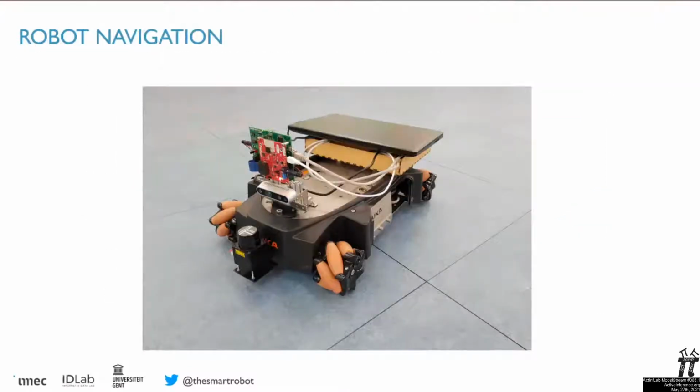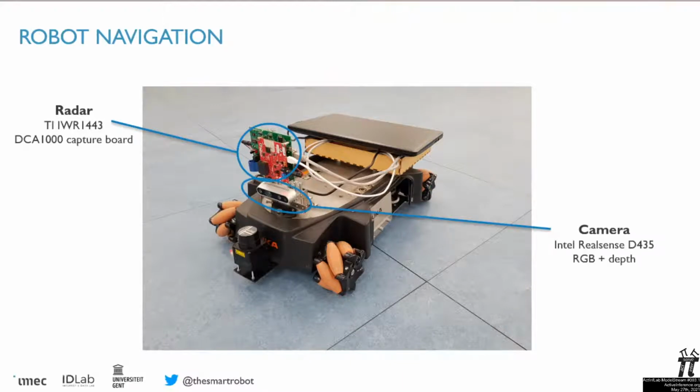And then a final experiment I want to discuss today is the robotic navigation, or maybe more accurately, robotic control. So here we took our KUKA platform and we mounted some sensors on top of it, and then also put it on a laptop for good measure to have some compute.